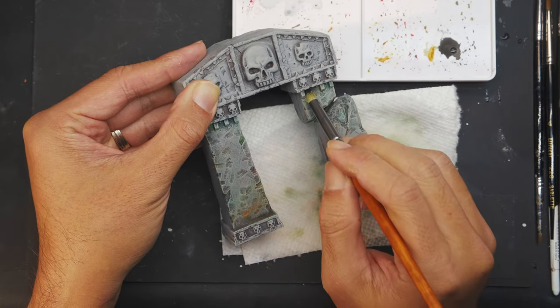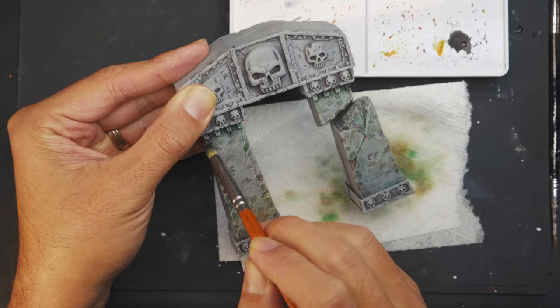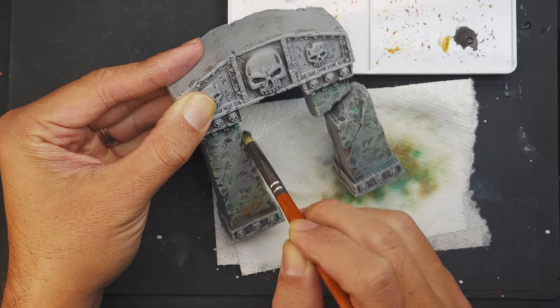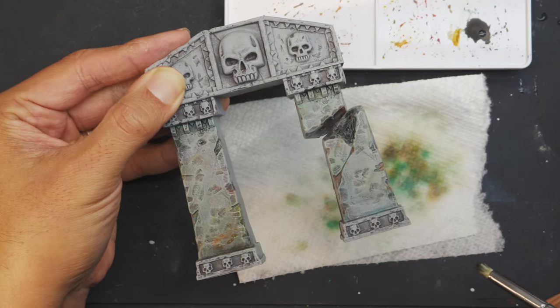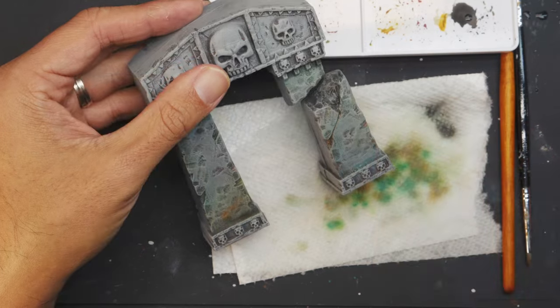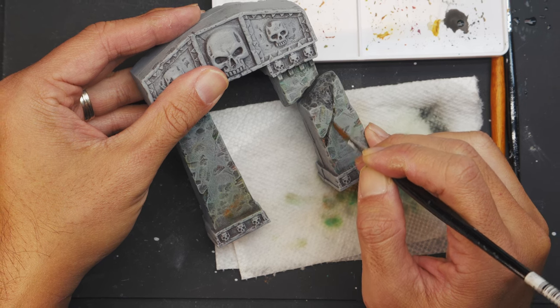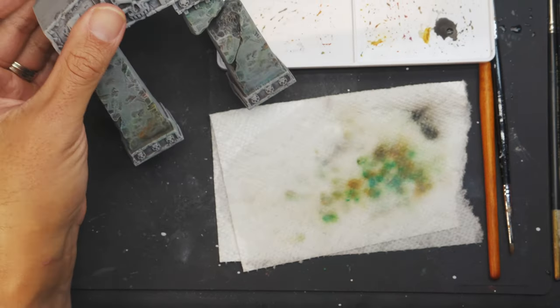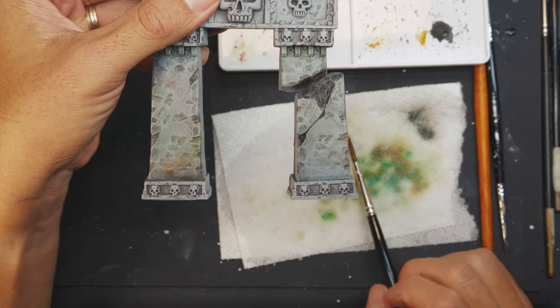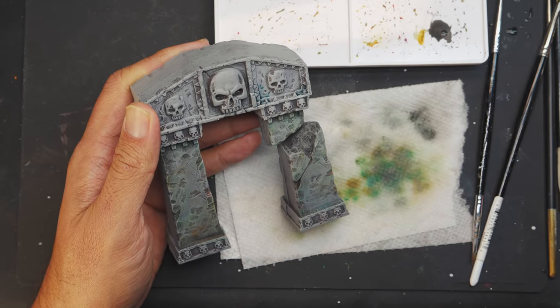You can see me adding a little bit of black watercolor pigment to push the contrast underneath those areas of the piece. Some of these cracks need to be a bit darker — a buildup of dirt, mildew maybe. So I add some black watercolor to them. Black watercolor paint is amazing for panel lining, by the way — dark lining things. Super easy. Now I'm also adding color to the rest of the piece.